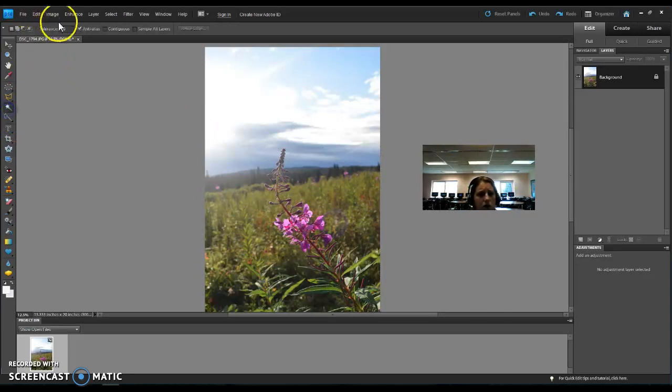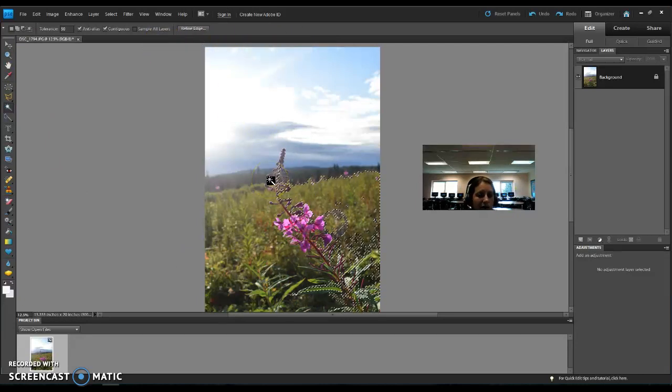The thing with the magic wand tool is you can change the tolerance, meaning 32 is the preset, what it should come up with on your computer. If you choose this color, it's going to find close to that color. The bigger the number is, the less picky it is at finding the color. So let's move it up to 50 and try to click that again, and notice it selected even more. Okay, and if you click contiguous, it means it's only going to pick the color that is touching that color, the same color that's touching that color.